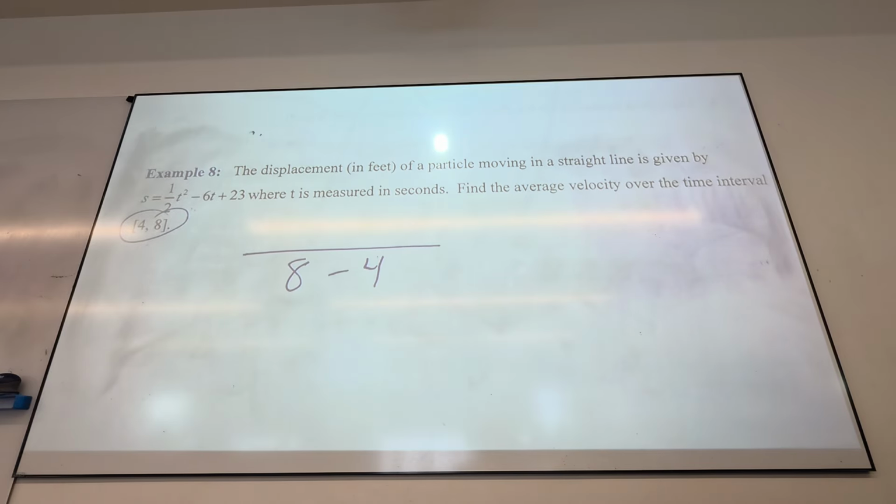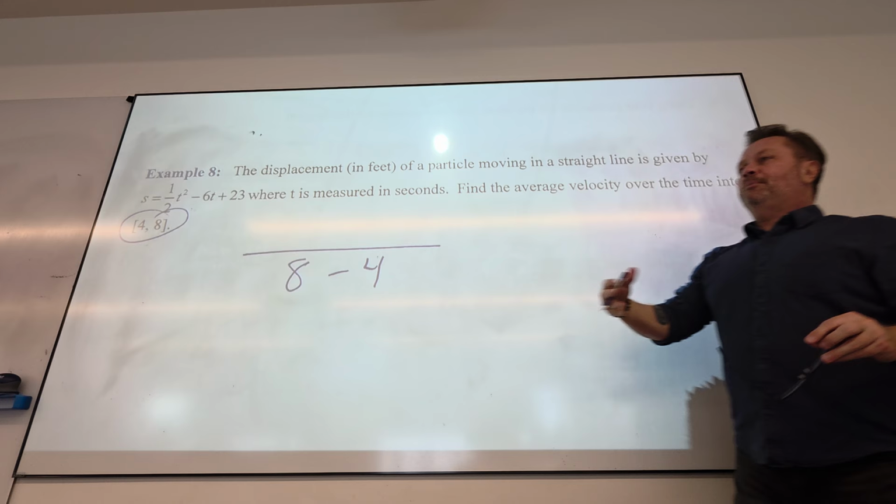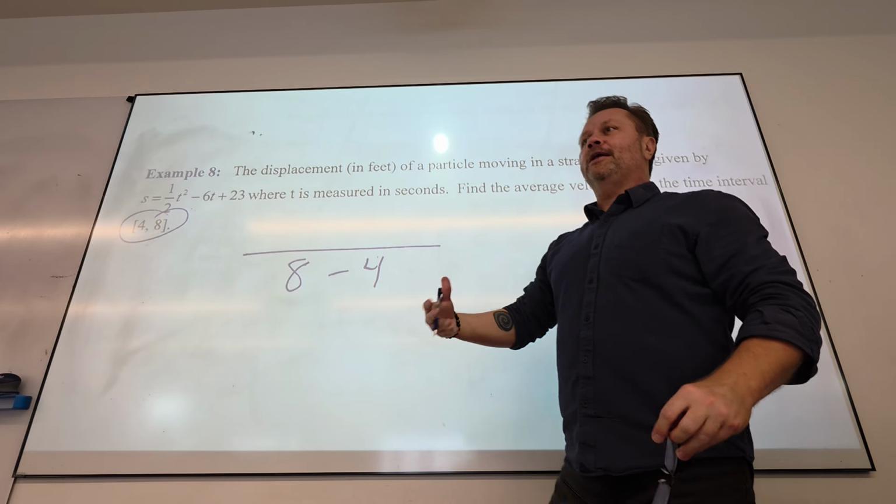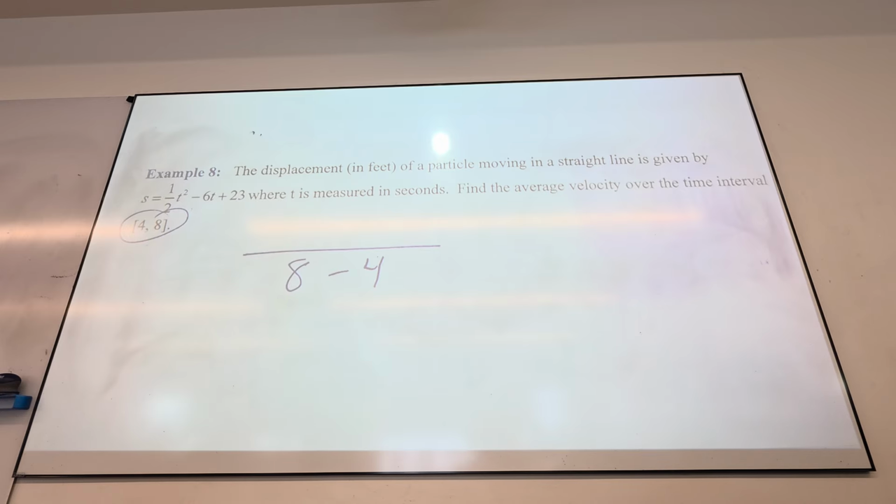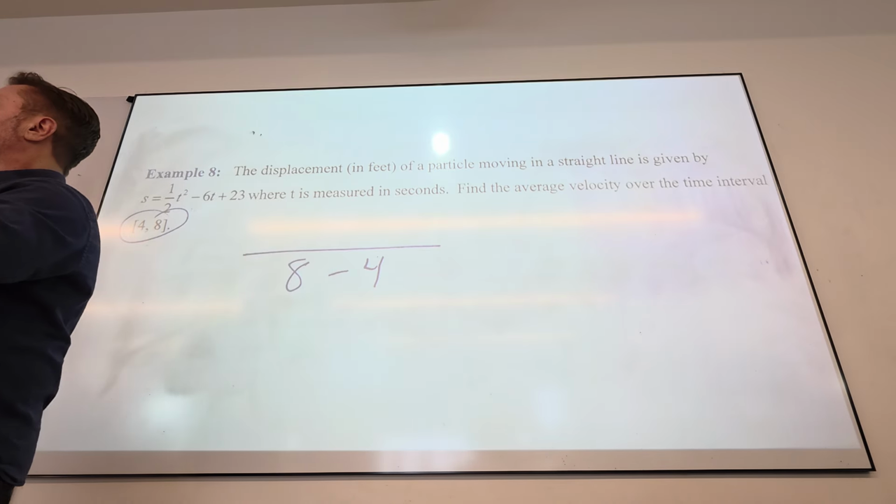What do I need the output for? What are my inputs? 4 and 8. Yes? They're my inputs. You with me? Because remember, whatever it does in the middle really doesn't matter. All that matters is how far it gets overall. I don't care if it's doing all this weird wavy stuff in the middle. I just care about where it starts and where it ends. My inputs are 4 and 8. So what are my outputs? How do I figure out my outputs?